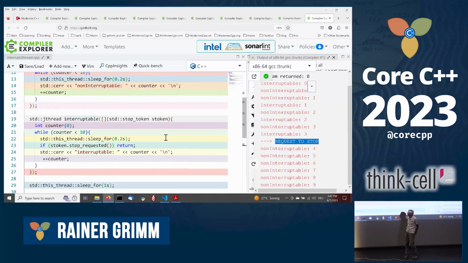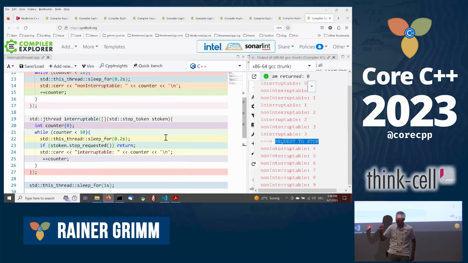So before, you would have to do it by yourself, because it's an extremely bad idea to interrupt a thread because you don't know which state it is in. And here it's cooperative. You just send a signal and the thread has to decide what to do with it. You can also ignore it. And you can only do it once. And there's another facility to it, which I'll show you in a few seconds. You can also register a callback, which is called when a signal is sent.